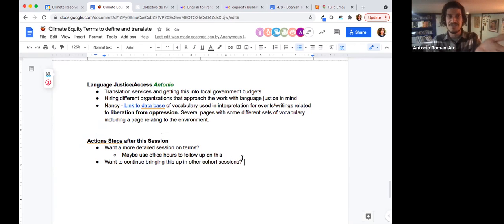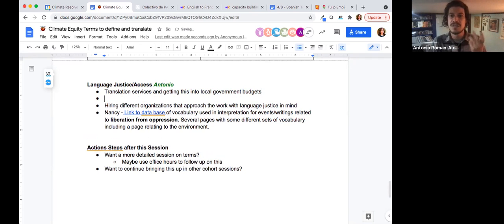Whether that's, as we talked about, getting this into local government budgets where translation and interpretation services are actually included regularly, or mandating, as San Francisco is pretty good about, that all of these public-facing materials have to be in particular languages, rather than making it the responsibility of community-based organizations to do that translation work. I couldn't find the link, but there are organizations that do specific translation for environmental organizations and sometimes operate on a sliding scale.